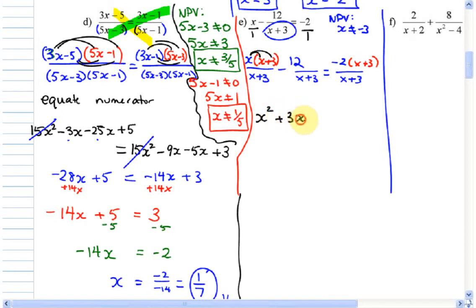Equating the numerators now, I'm going to just take a look and multiply this out. X squared plus 3x minus 12 equals negative 2x minus 6. And then notice in this case I can't get rid of my x squared term, so I'm going to move all the terms now to one side. If I add 2x to both sides, and also add 6 over here, look what you get. X squared plus 5x minus 6 equals 0. Good. And once again, whenever you can't cancel out the square term, you have a linear term and a constant term, just shove everything to one side.